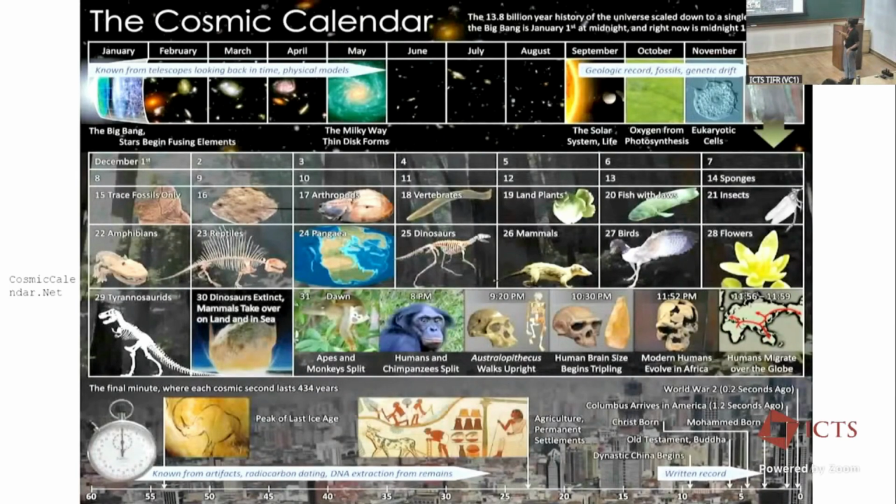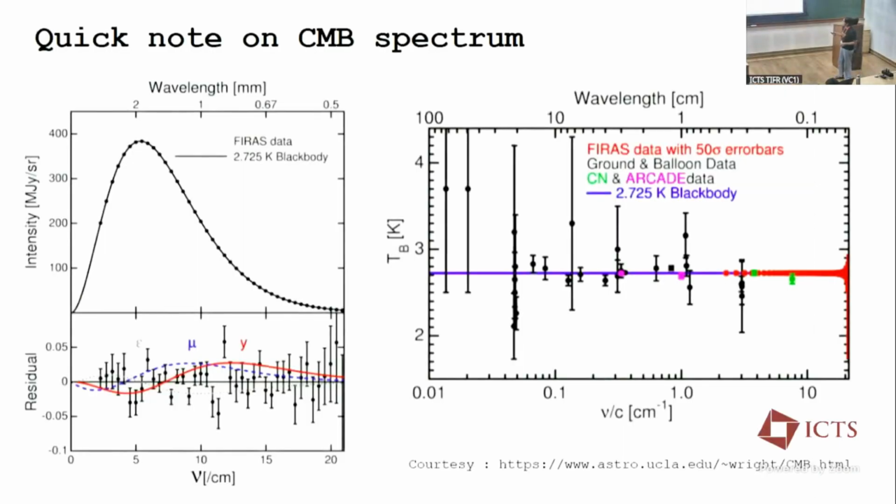For context, dinosaurs were December 29th. With the CMB, we are looking at something like, I don't know, the 5th of January in this calendar year. That is how far back we are routinely making images or studying the universe. Like I told you, the CMB has been measured to have a black body spectrum. This was also motivated theoretically. And this measurement has come to us from the experiment FIRAS on board a satellite called COBE, which flew several years ago, in the 60s, early 70s. So it's been like 50 plus years.